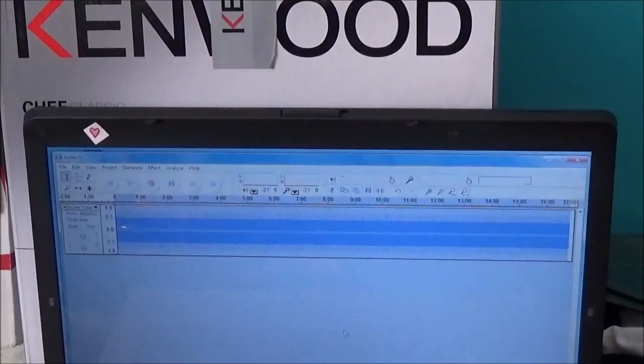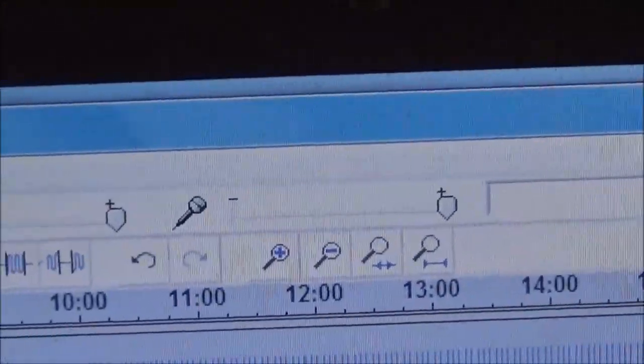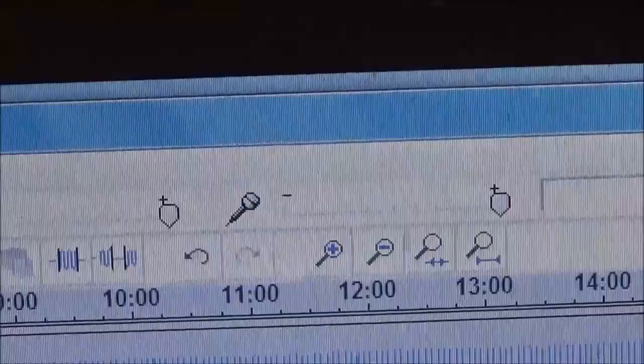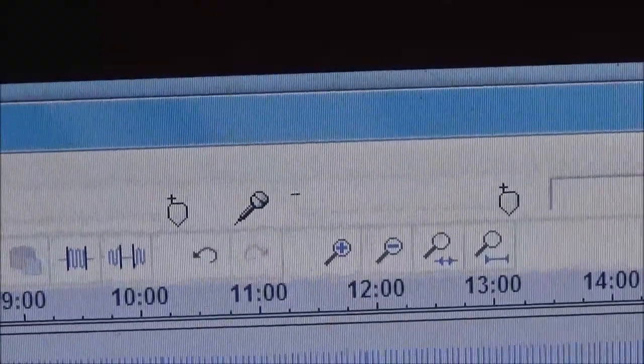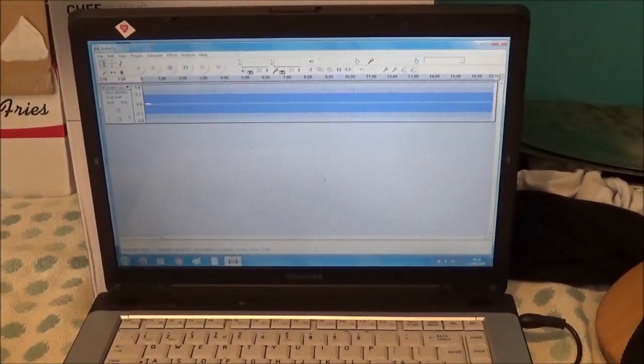Now in Audacity, if we go back and have a look at it, up in this top corner we've got the microphone and we've got the speaker volume. So you want to make sure that your microphone volume is up. You need to make sure as well that the microphone is going through into your computer.